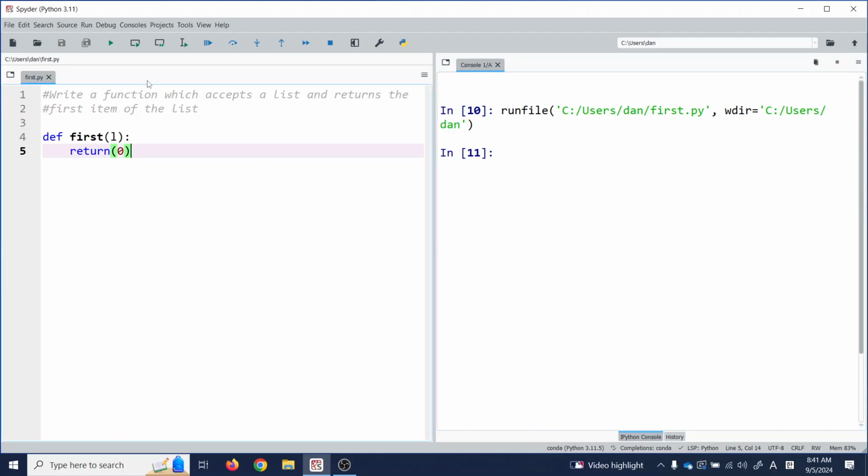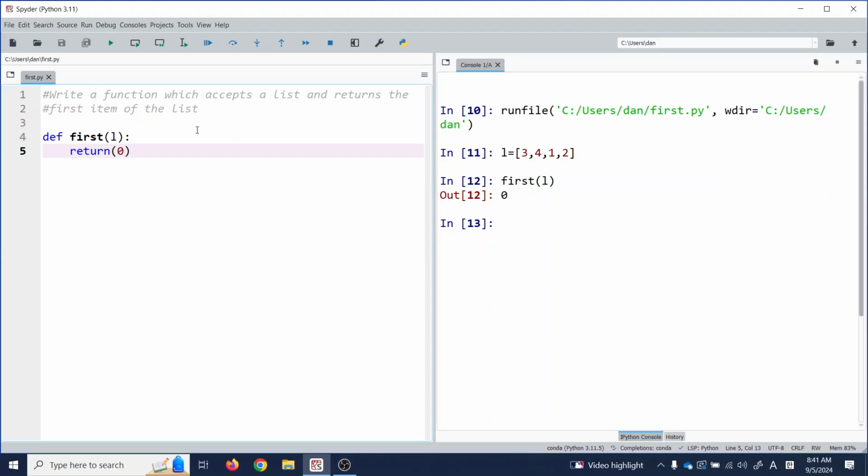So if I run this, nothing happens because all it did was define a function. So let's say L is 3, 4, 1, 2. That's a list. And if I ask what's the first item in the list, it'll say 0. Well, of course, you asked it to return 0, so it's just going to return 0.